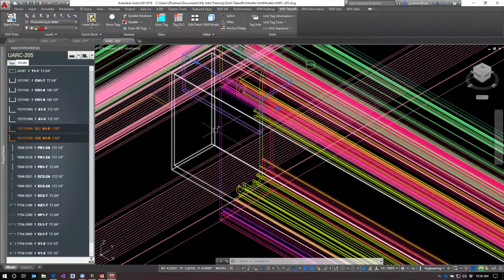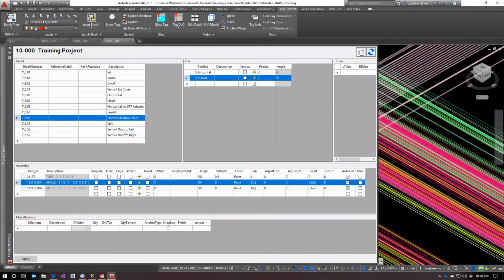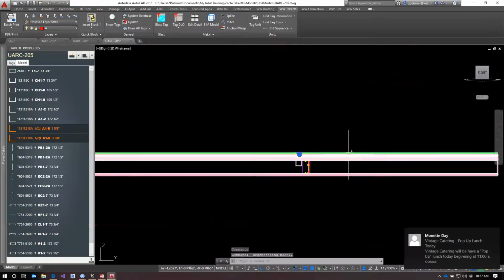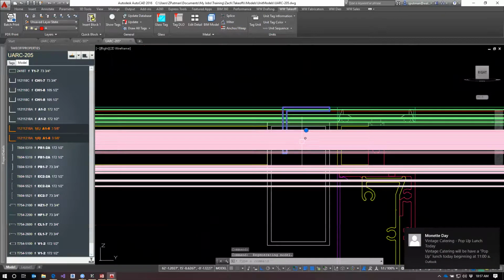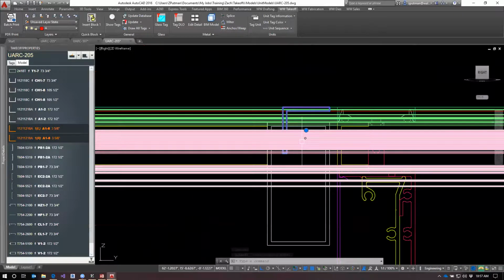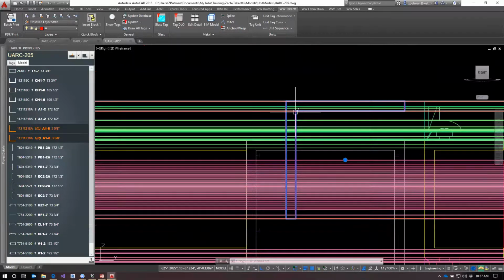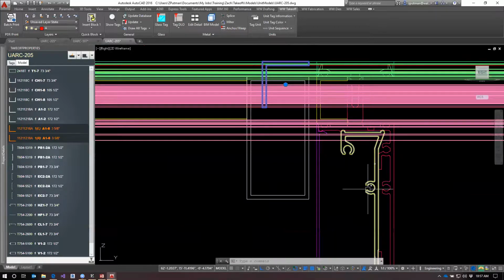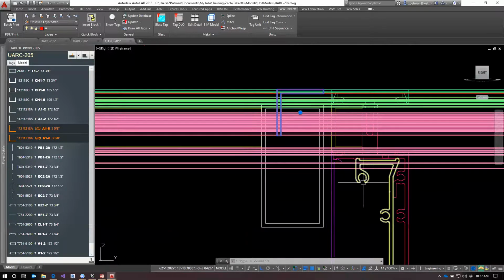Because almost everything we've done so far, all the long parts, get extruded in the same direction as the tagline that it's sitting on. The tagline is running along the door head, so this angle is getting extruded along the door head. Fixed length parts may not be like that. This one is one of those cases. The shear block clip is fixed length, but it is extruded in the same direction as the tagline, so it's fine. You run layout on that one.